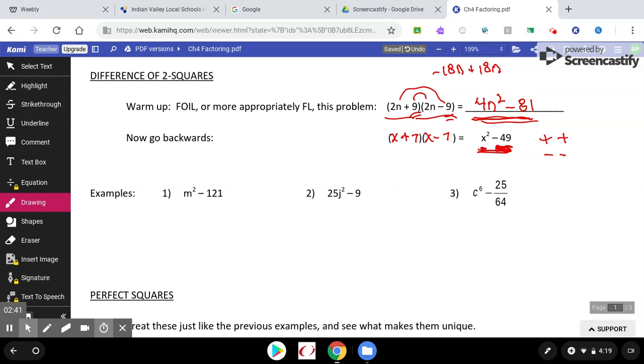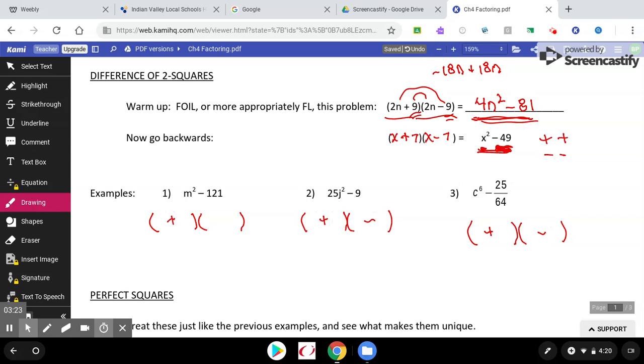Now again, it's recognition. There's all kinds of different kinds of factoring, so this doesn't apply to every single kind of factoring, but it does for these. So if you look at number 1, I see a binomial with a minus in the middle, and I see squares. If you look at number 2, I see a binomial with a minus in the middle, and they're squares. And if you see number 3, even though there's a fraction, it's still a binomial, and it's still a minus in the middle. So for these, and again, just this kind, the only way I can get a negative answer is to have a positive times a negative.